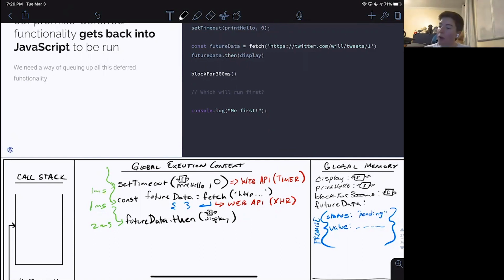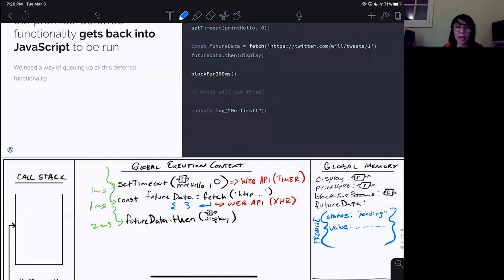Great. And so tell me, Kate, what do we actually do with this function definition that we pass into the then method? Where does that go? It gets attached to the property called onFulfillment in future data, the promise object. Absolutely.